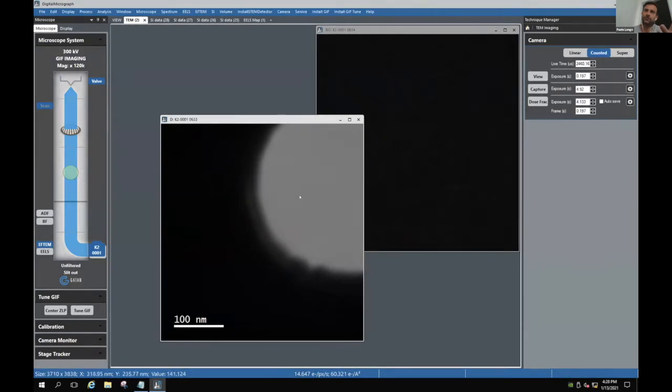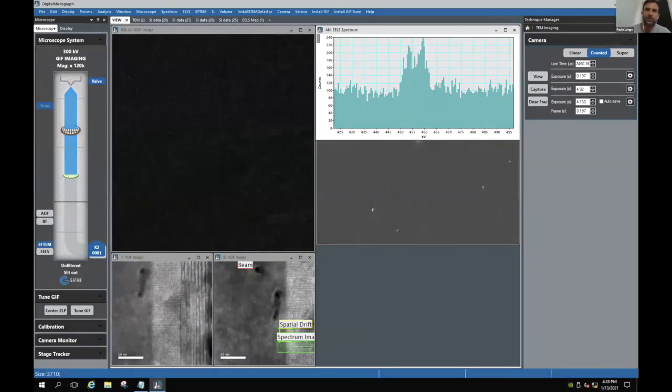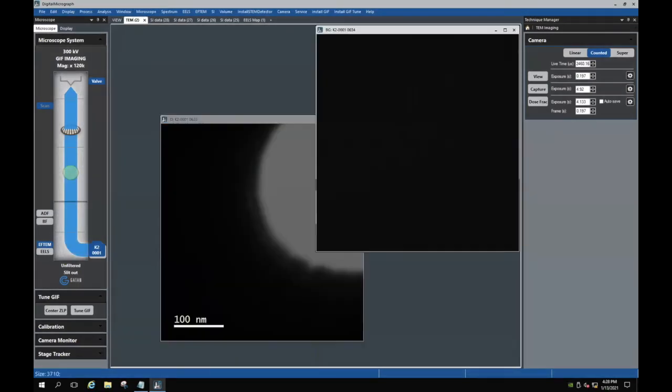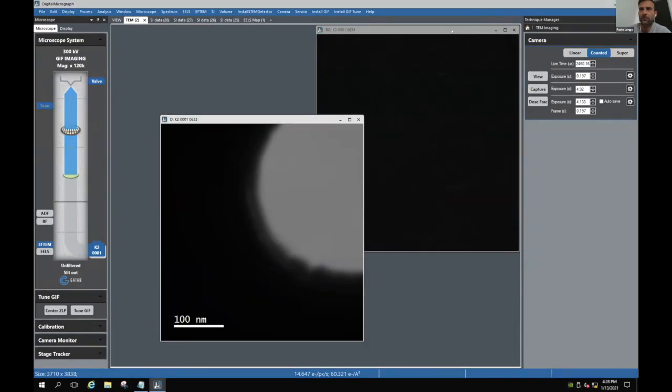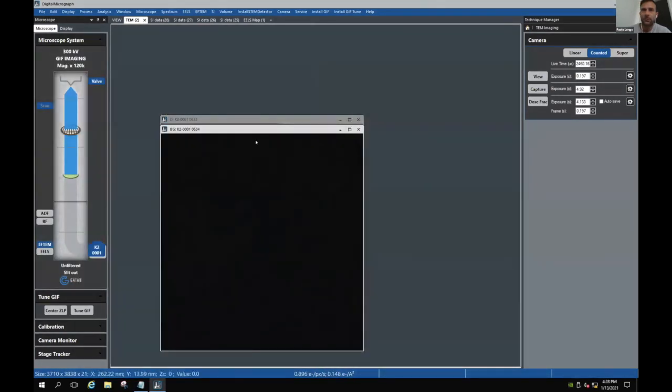Robert, something happened again here with the beam. Did you move the beam? No. I don't know why that would happen. It doesn't look like that at all. Well, actually, no. Sorry, I take it back. Yeah, no, this should have been. Okay. Yeah. So let me see. This should be. Okay.